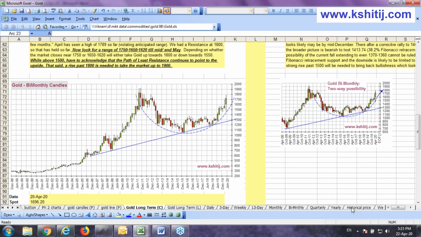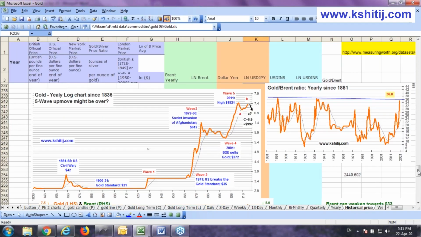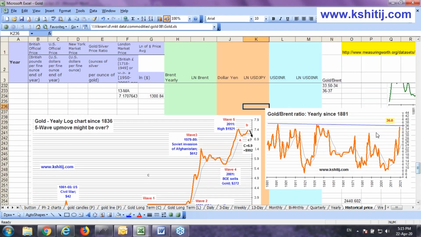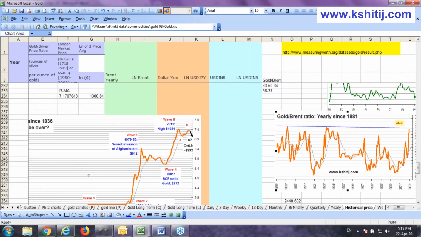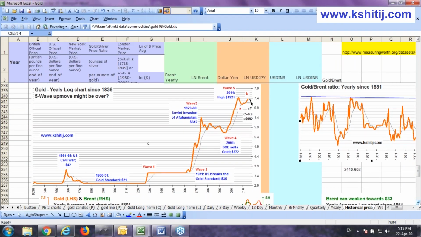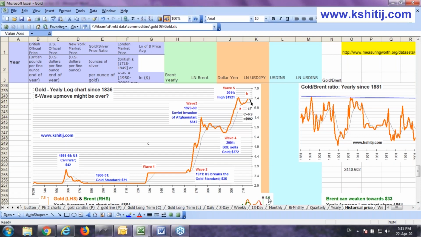So we also look at a chart here, as I said, we generally also look at a lot of very, very long history. And here we have history of gold since 1836. As I said, we look at very long histories. Why do we look at long histories? In order to try and make sense of the current period within the historical context.